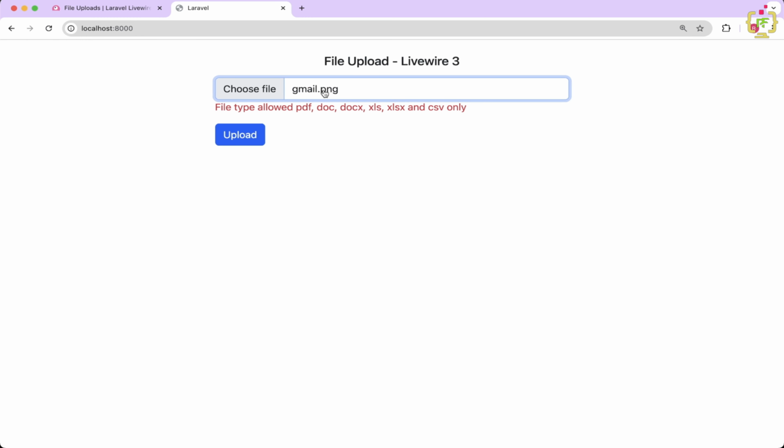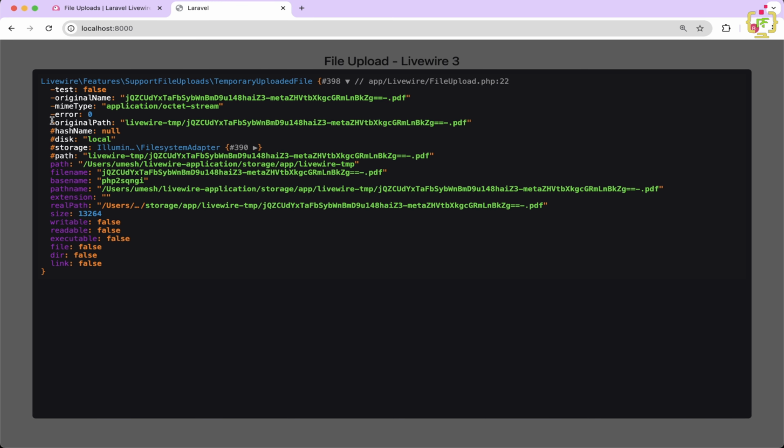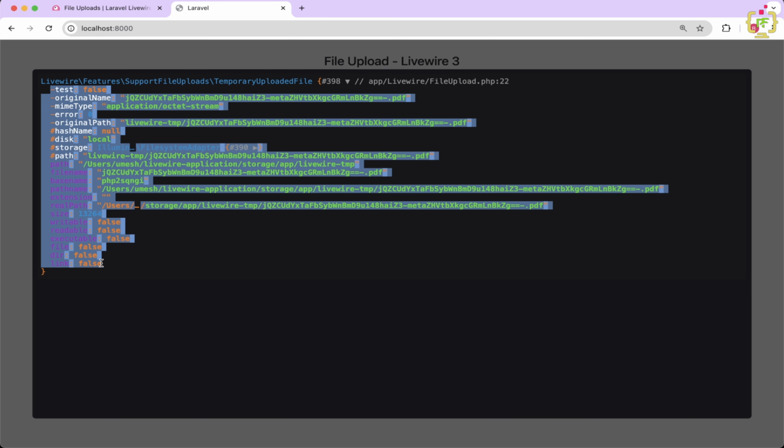I have selected a PNG, and this threw the validation error message saying this will accept only these kinds of files. So the file validation is working properly. Now let's try to upload a PDF. Yes, if I click on upload, we can see we are getting the file object now. So the validation rules are done.